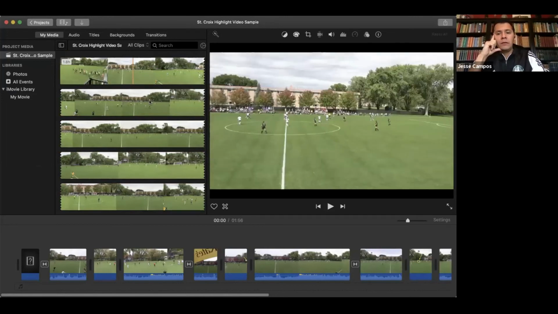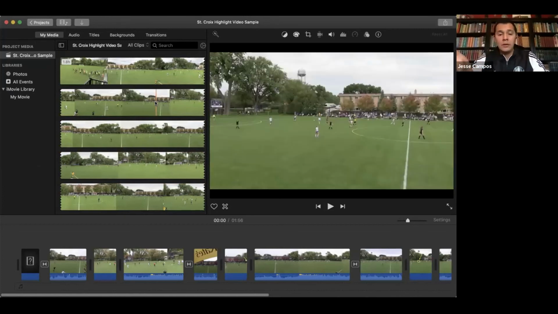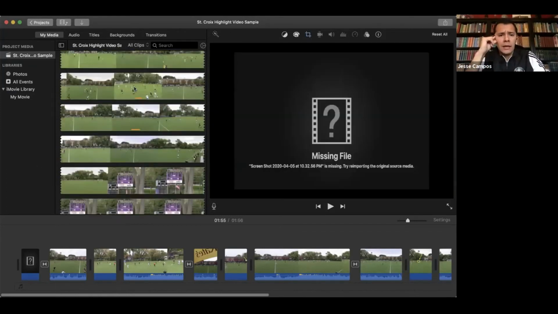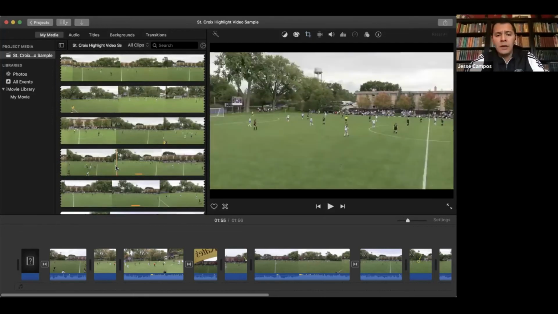All right, this is how I watch the film. I just scrub through, find moments. So when you're doing that, you can watch the whole game, that's fine. If you find something you like, just clip it, and then they're going to show up down here. So how do you clip one? So here's one that's already clipped. Let's just pretend there's something here that we want to see.